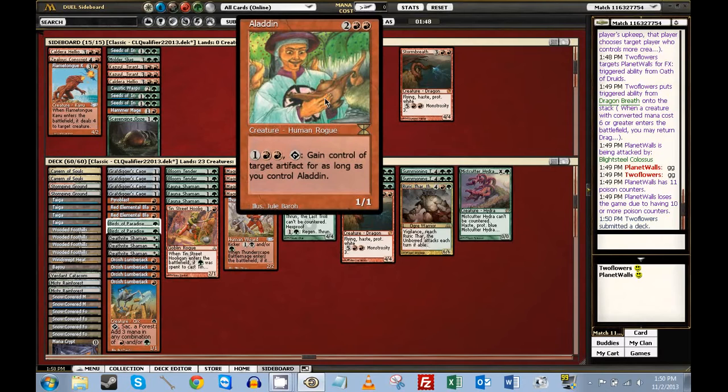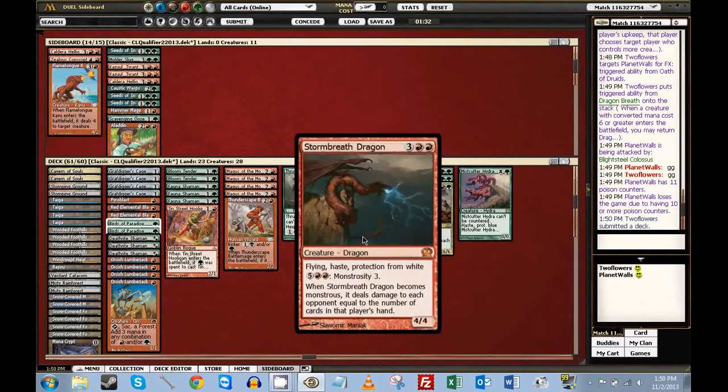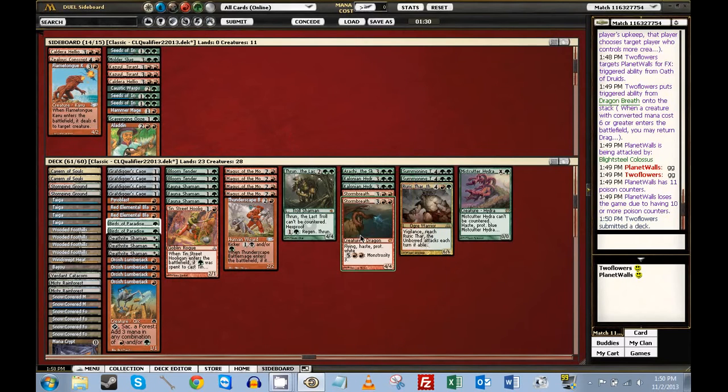Aladdin creates a situation where I can take his Blightsteel, or like Time Vault. I think that sounds really bad, and I think he might board out a lot of his creatures and just leave the Archon in, basically leaving me with a fail state if Oath happens. We need to bring these in against Blazing Archon, I guess, as blockers.